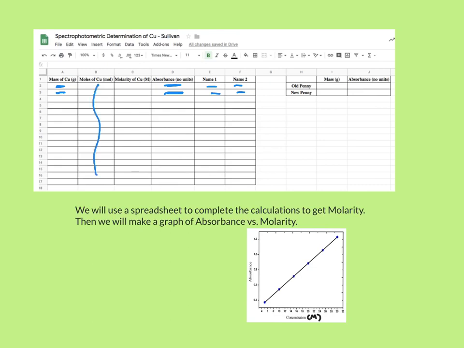Don't fill these out, because we're going to use the spreadsheet to do all the work for us, so we don't have to do 14 calculations. We'll use a spreadsheet to complete the calculations to get to molarity, and then we'll put this into a graph, which will look something like this, absorbance versus concentration, and we'll hopefully get a nice straight line.